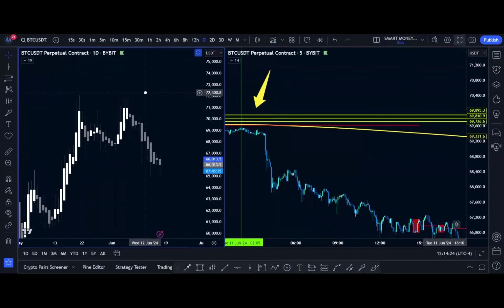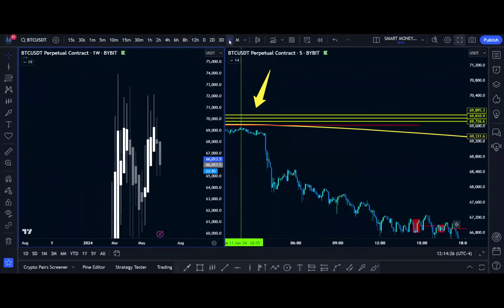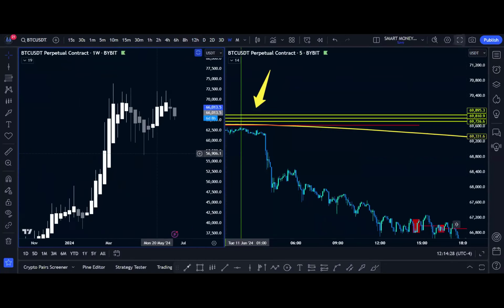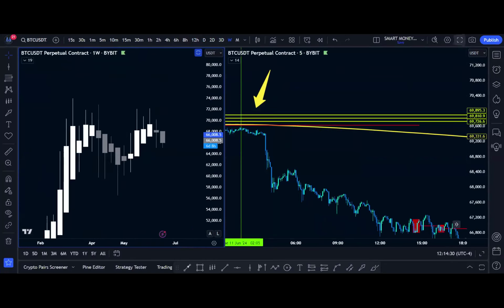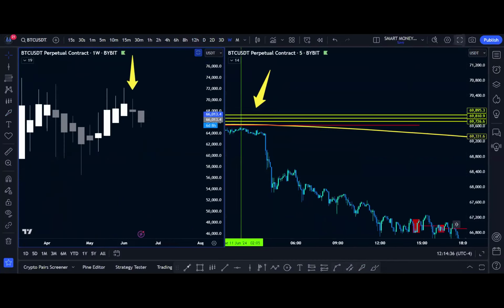I will go through multiple time frames. I'll even go to the weekly. If you look at the weekly, for instance, you can see we've got a weekly indecision candle. So this could have been a good sign as well. You would have seen we've got bullish candles, bullish candles, bullish candles, then a bearish indecision, and then we get a bearish flatback. And this is on the weekly.